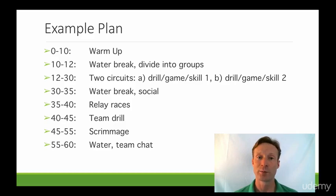Then we're going to do a team drill — this will be positioning on goal ends or something like that, even down to positions on the field. Then we'll have a scrimmage. It's always a good thing to end with a scrimmage. Generally the players look forward to it the most, so it keeps them going throughout the practice — and after all, that's why we're here, to play soccer.